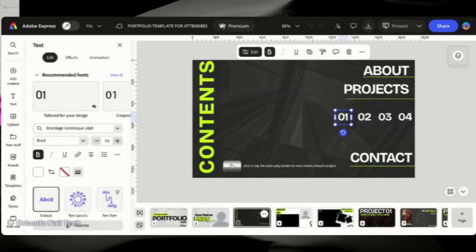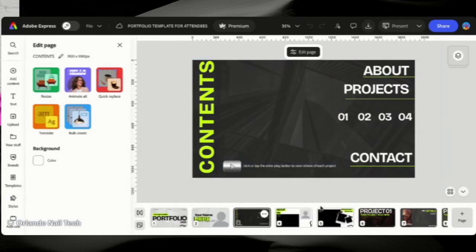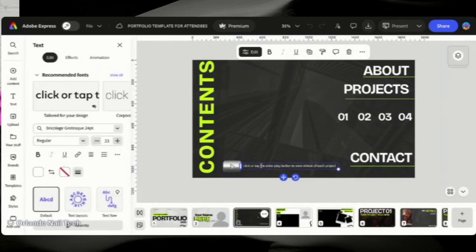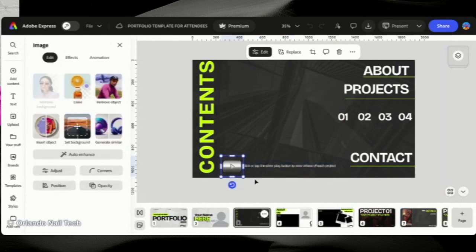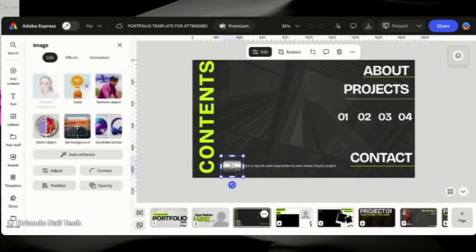In a perfect world, you'd be able to click on this one and it's going to jump you right to this project one title page. So throughout the project template, the portfolio template, there's a silver play button. So we've already talked about hyperlinking text, but we have not talked about an image too, because right now there is no native way to hyperlink an image right in Adobe Express, but it works so well together with Adobe Acrobat that you can do it in there.